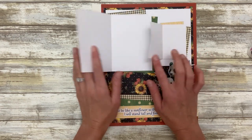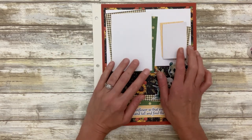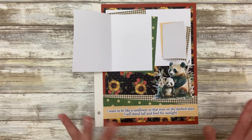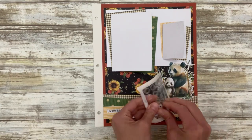Okay, so we're gonna use magnets for these, and once we mat them and then of course put photos in them, the magnets won't be so strong that it's hard to open them, but they'll be strong enough to keep everything shut. So first we want magnets.